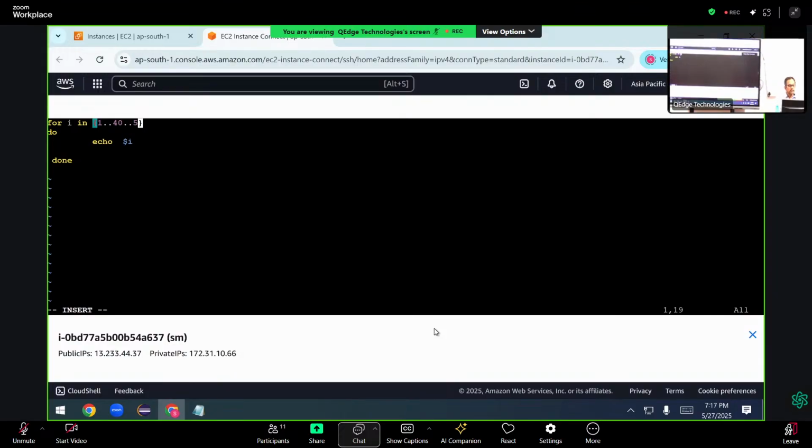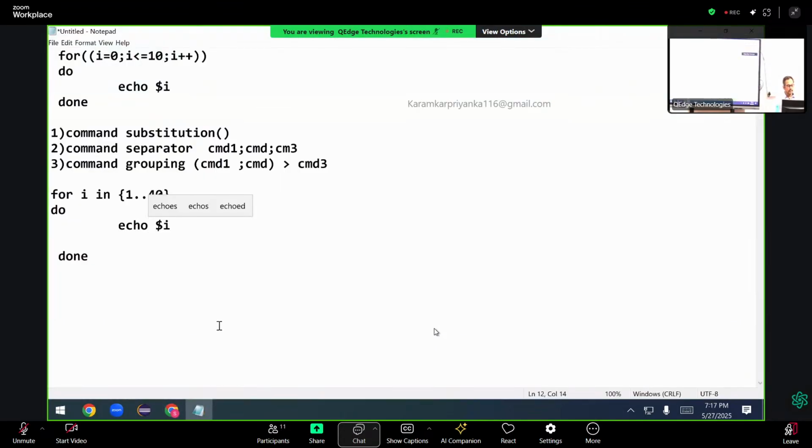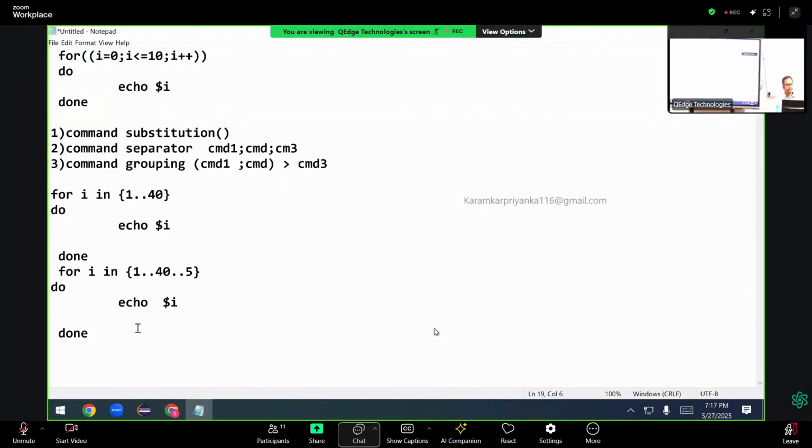This is called the step operator. So we have a starting range, ending range, and step counter.